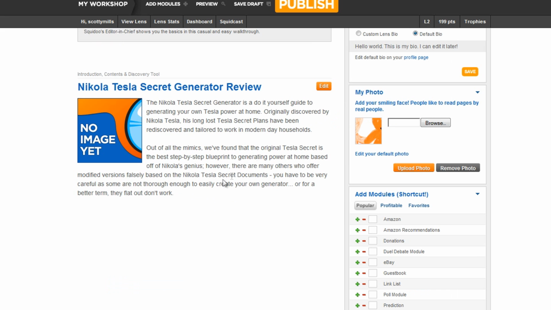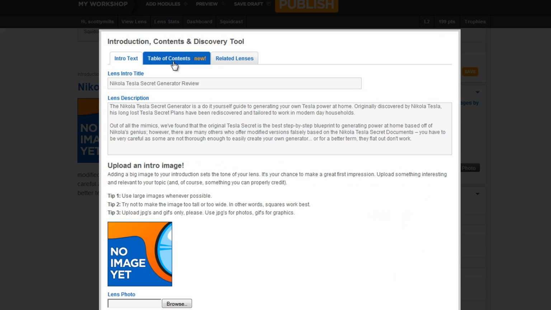So here we go. Now if I want to add a link or I want to bold stuff, then I have to go in here, and the bold tag is a B inside these brackets, and then you can do a slash B, and that'll make that bold there. And it's a good idea to just go through and make some of your keywords that you want to rank for either italicized, bolded, or underlined. You don't have to do it for all of them, but it also makes your lens stand out a little bit. The Tesla secret plans, want to bold that.